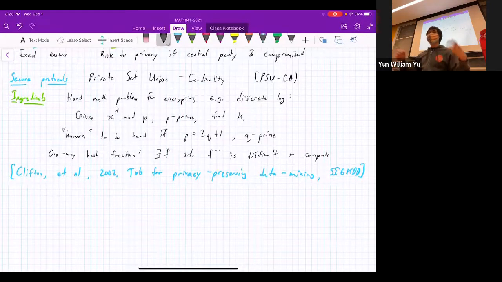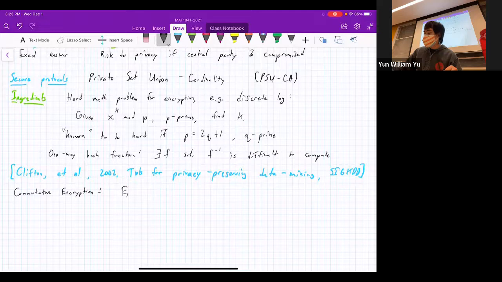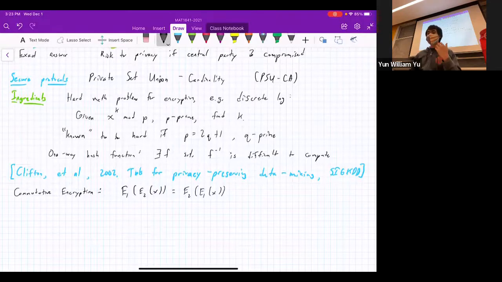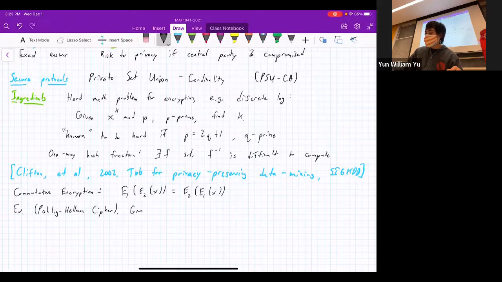And the key to their particular protocol is something called commutative encryption. So what does that mean? Well, that means we want commutativity of the encryption operations. So if you encrypt with one key, and then you encrypt with the other key, so you have some message X that you've encrypted twice, the order in which you've encrypted it doesn't matter. That is the basic premise of commutative encryption. And one example of this based off of discrete log is the Pohlig-Hellman cipher. So remember, we're going to start with a safe prime p, and an encryption key.